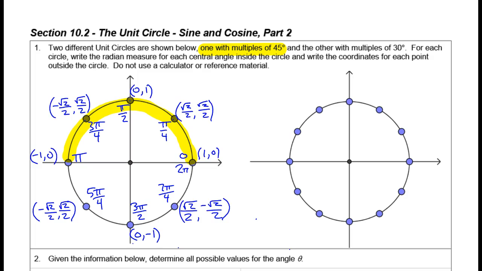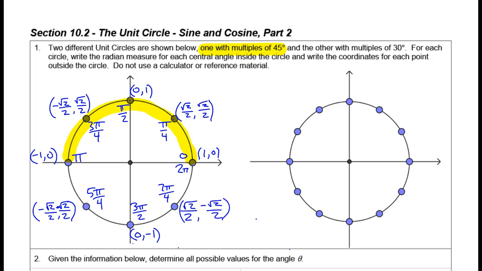Folks, hopefully your unit circle filled in looks like mine. You should notice that the majority of these values involve root 2 over 2. We just have to keep track of the plus or minus signs. Everything in quadrant 1 is positive. In quadrant 2, our x values are negative, but y is positive. Here's a typo. In quadrant 3, they're both negative, so that should be a negative x value and a negative y value. And then in quadrant 4, x is positive, but y is negative. All right, let's move on.